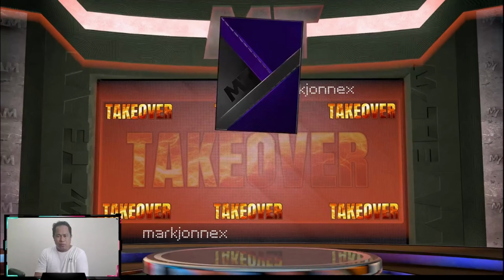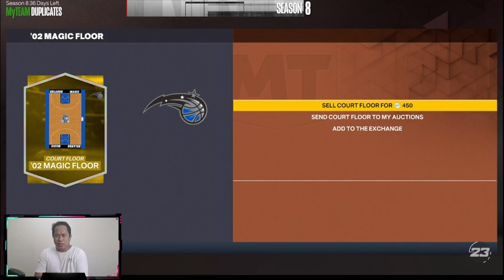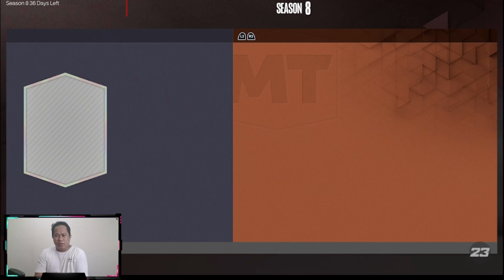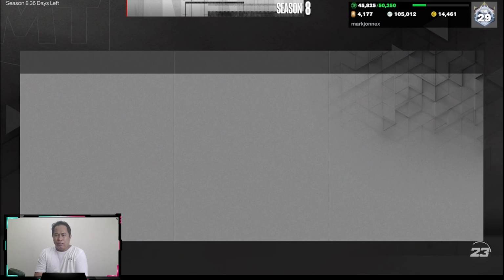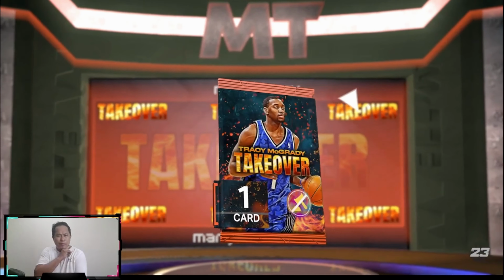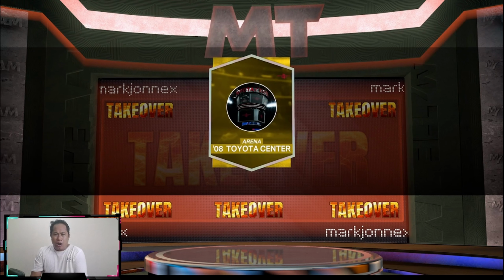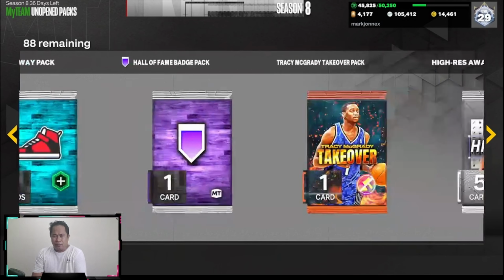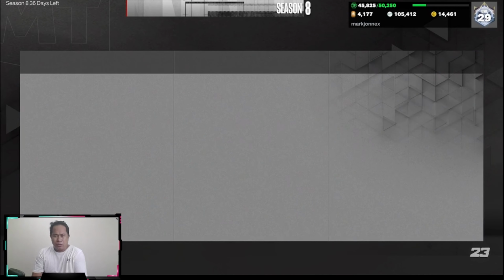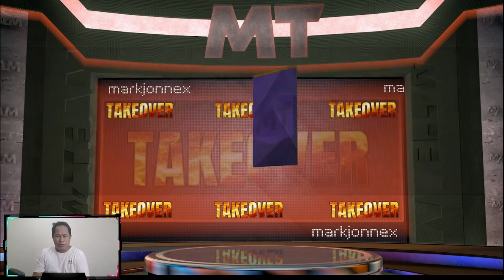Gold Magic Floor. How much is this? 450 MT, okay. 450 MT, 89 packs, so we opened about 31 packs. Oh, there. Toyota Center. There are so many arena floors, jerseys from this box. Another Raptors jersey.